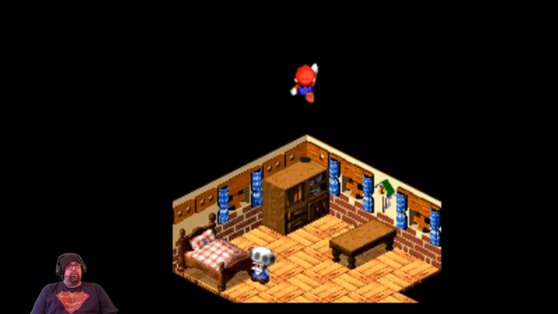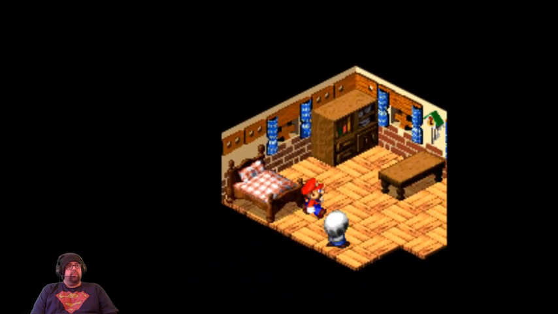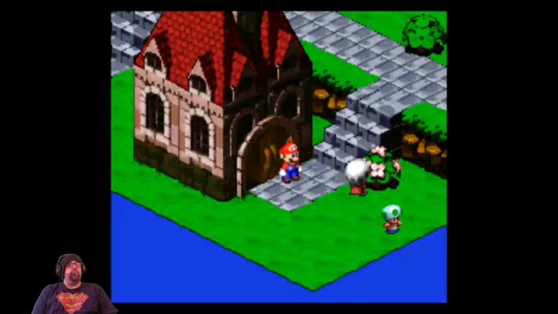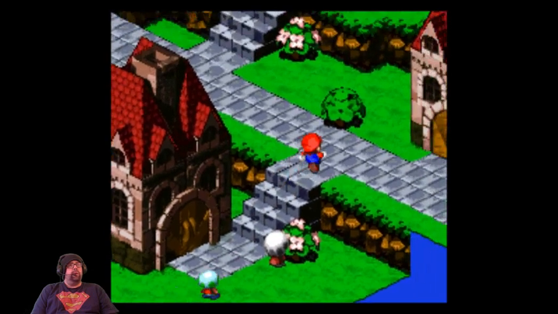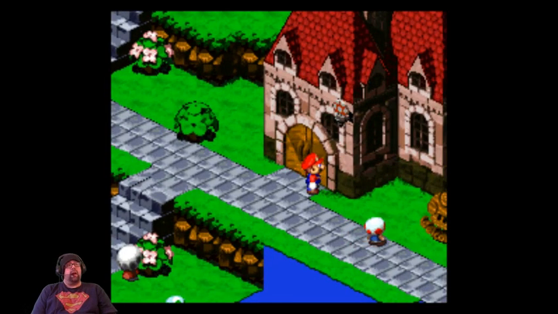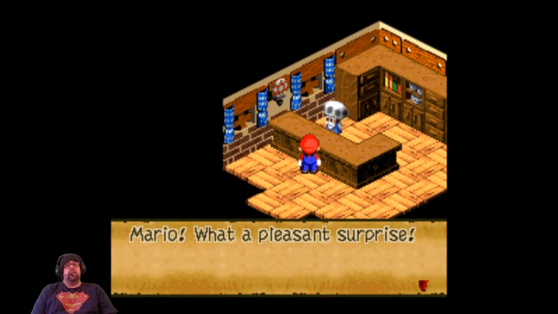So what I want to do is, I could have sworn there's some kind of hidden chest around here, and I'm determined to find it. You hope your grandchild turns out to be just like the princess. And so, you know, anytime you see that little spinny mushroom thing, that's an item shop. And so, you go in there and you talk to the guy.